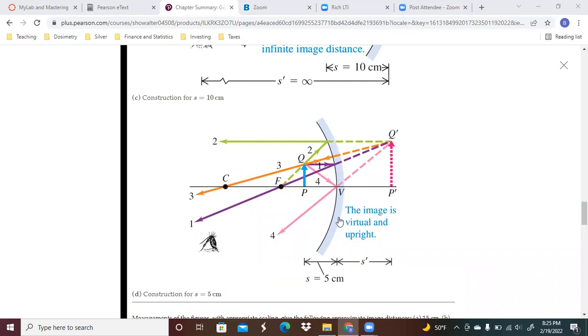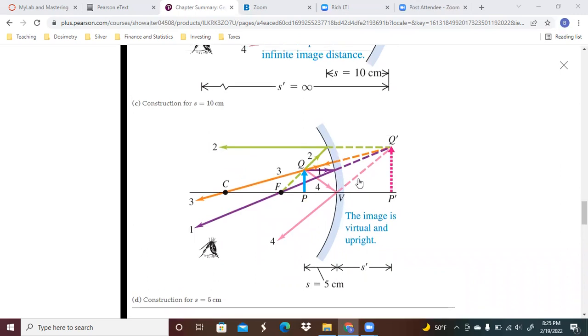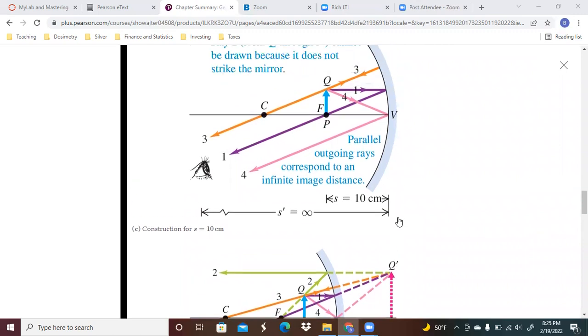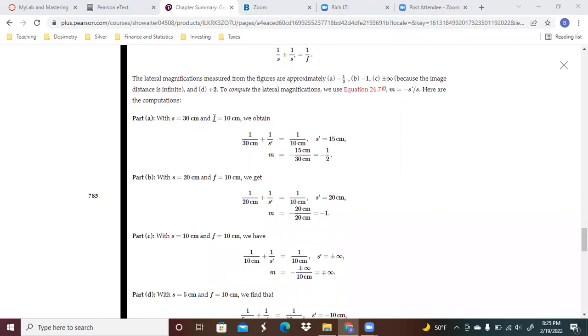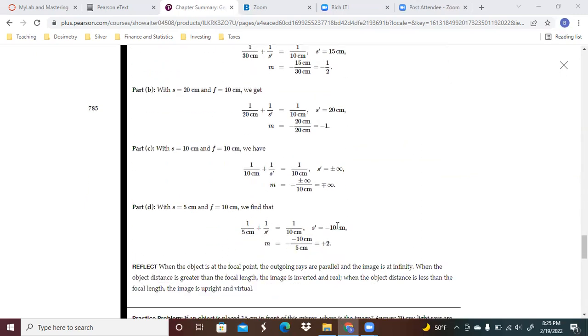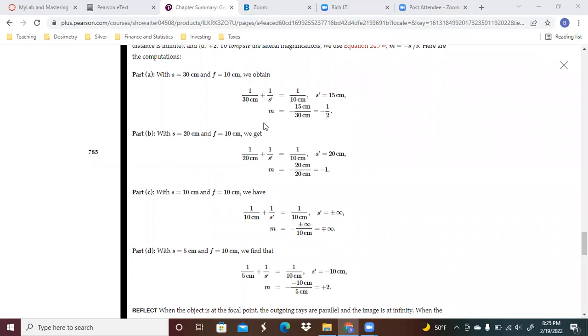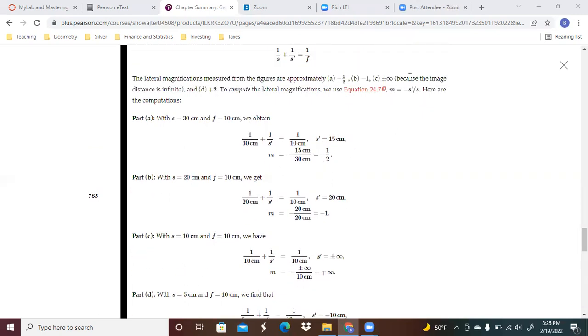And then we've got another one here at 5. You can see the virtual image that's produced here. Once we take this particular mirror equation and we know what the focal length as well as the distance of the real object are, we can go through and compute the distance of the virtual image. And again, look at the signs here. They'll tell you if they're on the same side or the opposite side. And also look at the lateral magnification here for each one of these.